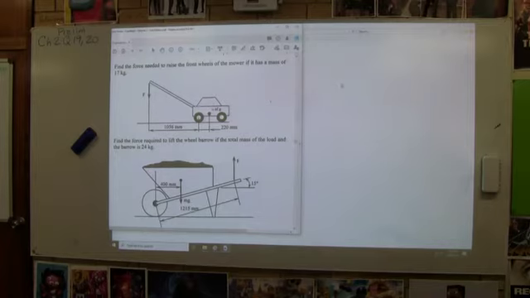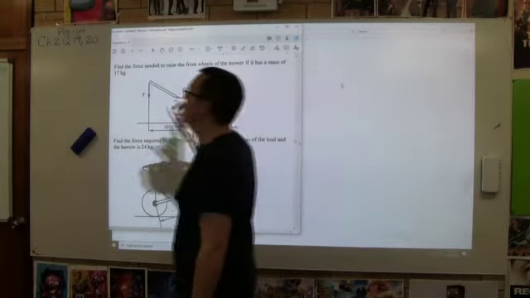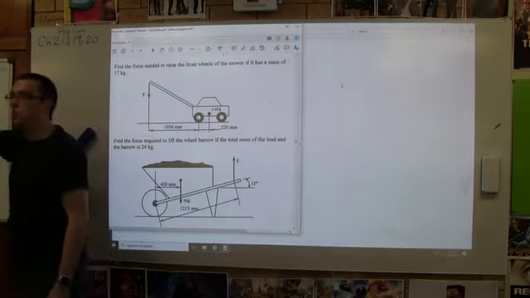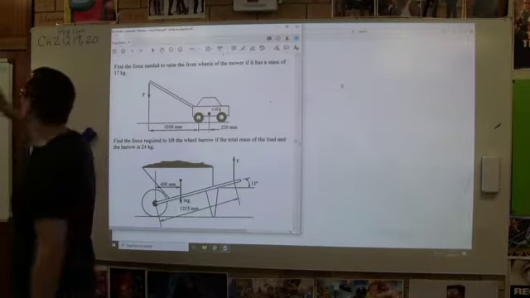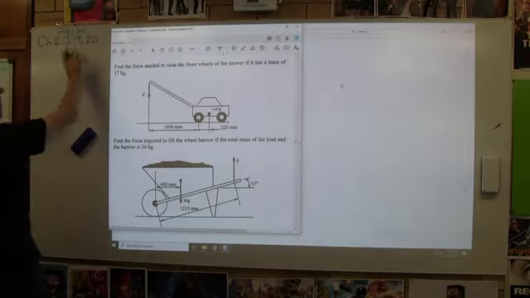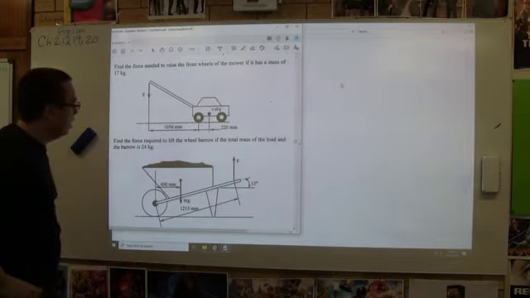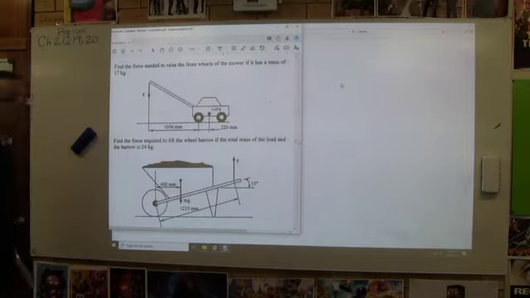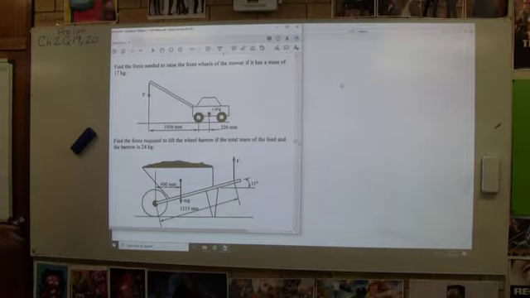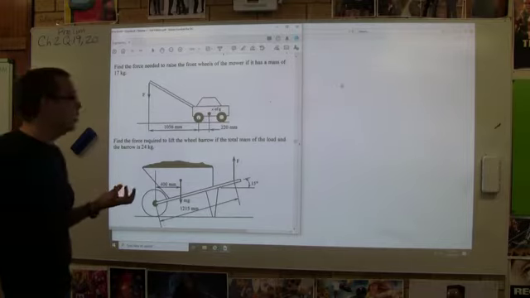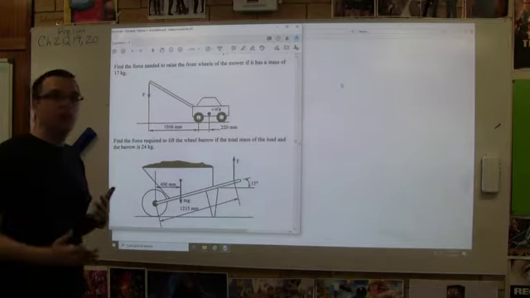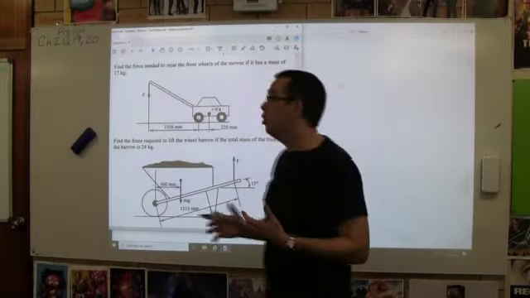In this video, I'm going to be going through the preliminary engineering studies. This is the Year 11 HSC course, and we're going to be looking at Chapter 2, Question 19 and 20. These both are what I'd call lever questions, and what we're going to be doing is finding an unknown force using moments.